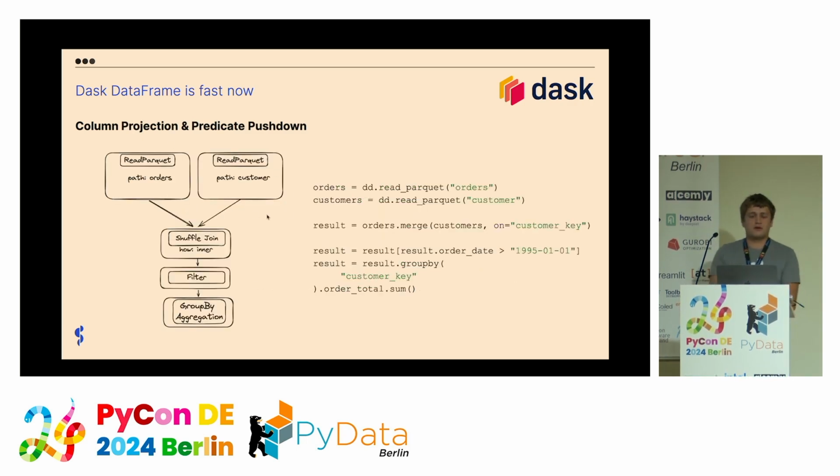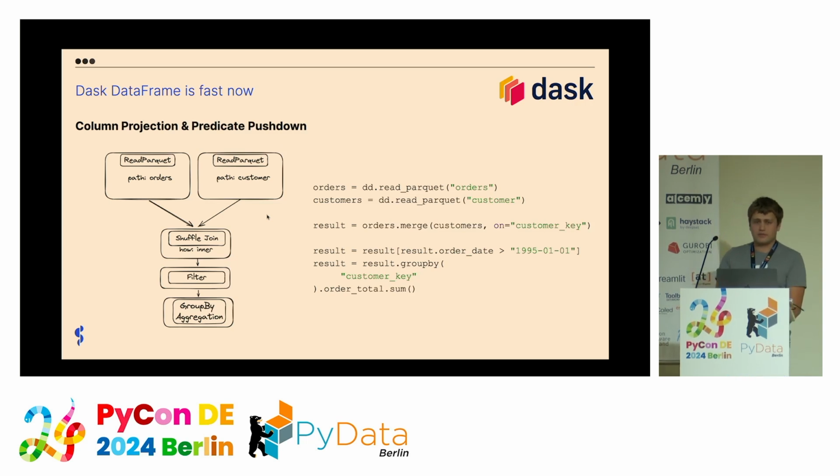The code that we briefly looked at basically translates into this query. We just read data from storage, doesn't really matter where this is. Then we do a very expensive shuffle, which just sends all the data over the network. Then we do the filter, which, if you're lucky, reduces our number of rows by quite some amount. And then we do the group by in the end. This is me being pretty dumb, basically.